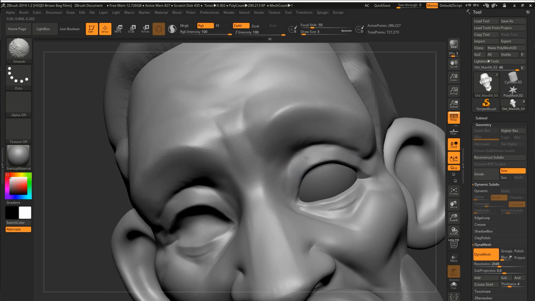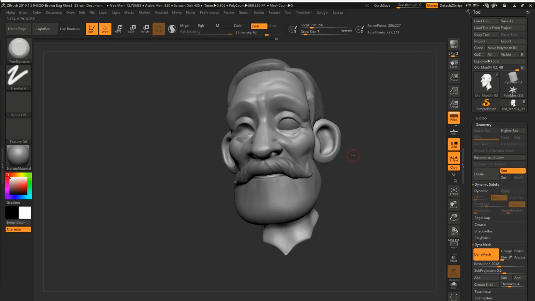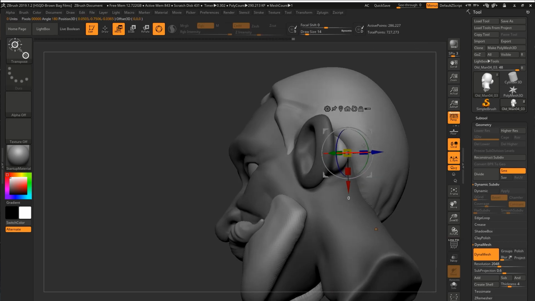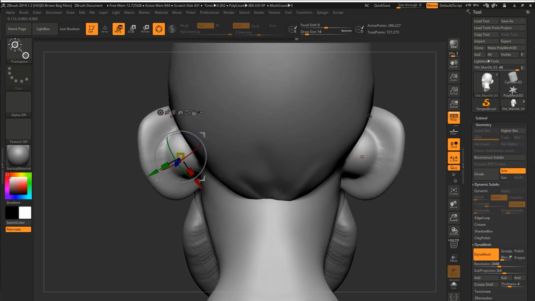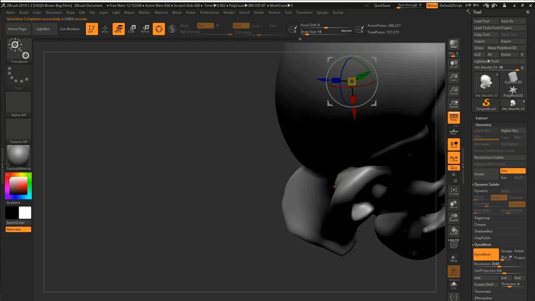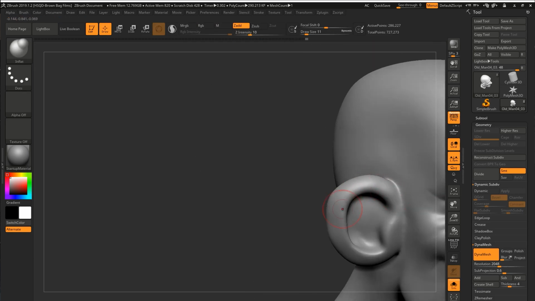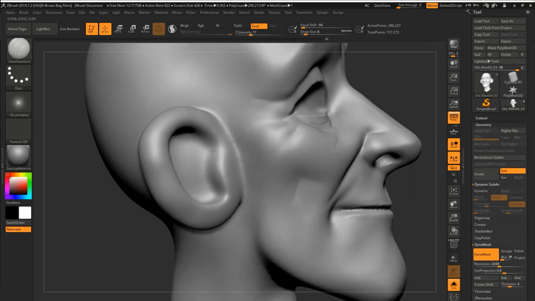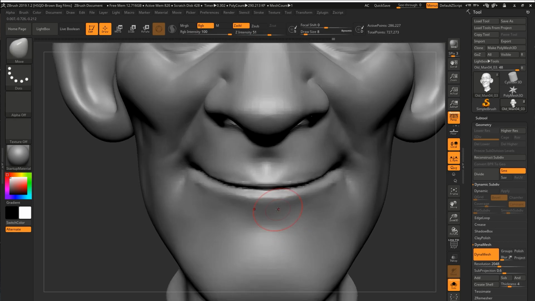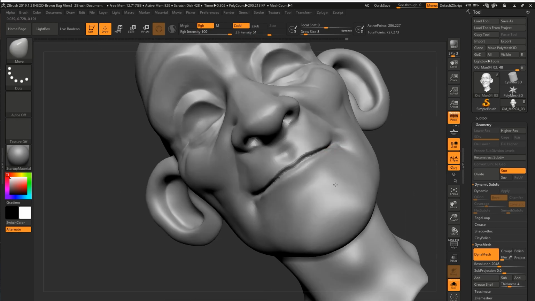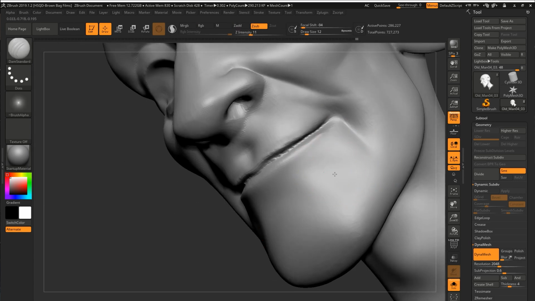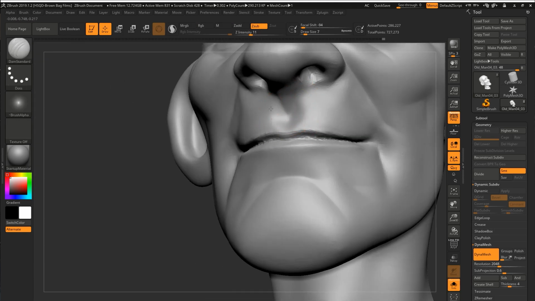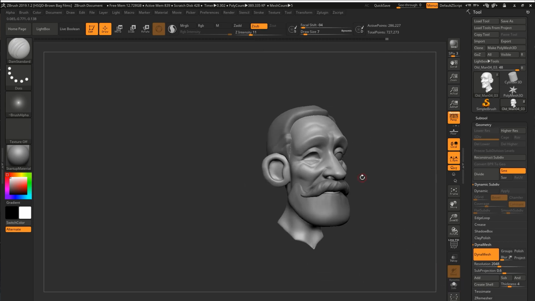For example, if he was somebody who was outdoors in the sun for a long time, he would probably have a lot more wrinkles around the eyes, because he would be squinting a lot more because of the intensity of the sun and stuff like that. If he was somebody who had a very rough life, maybe he was in a war or something like that, maybe he would have a scar or anything like that. So all of these things are going to very much influence the look of your character. So don't underestimate the story aspect of it, and try to keep it.